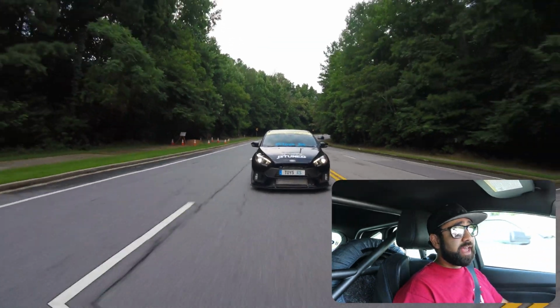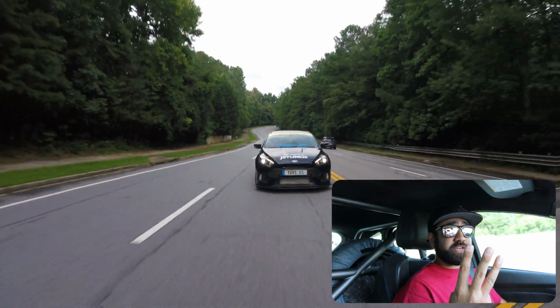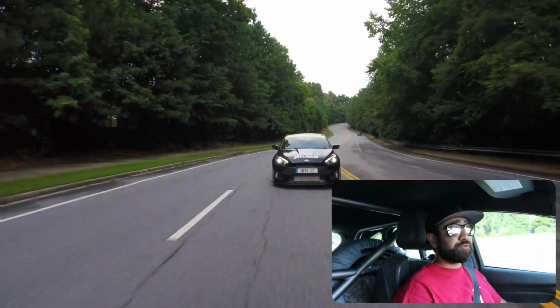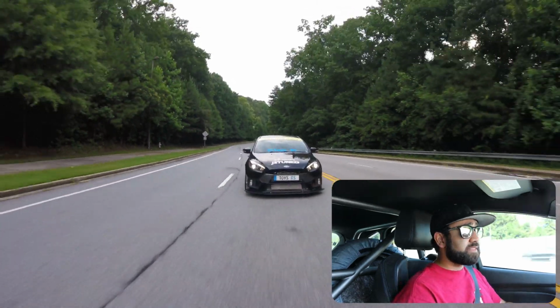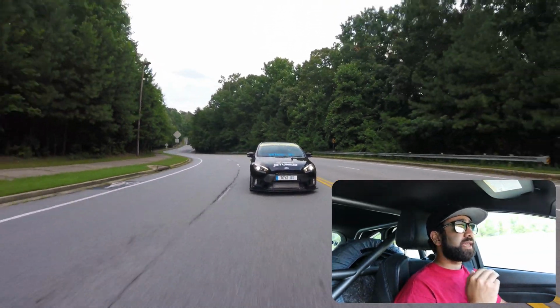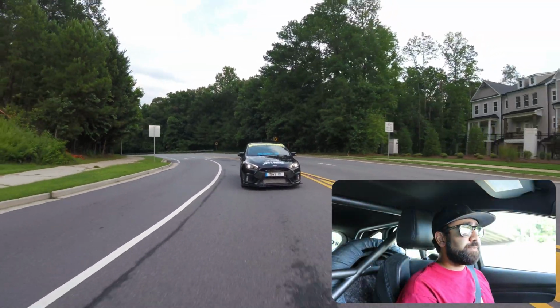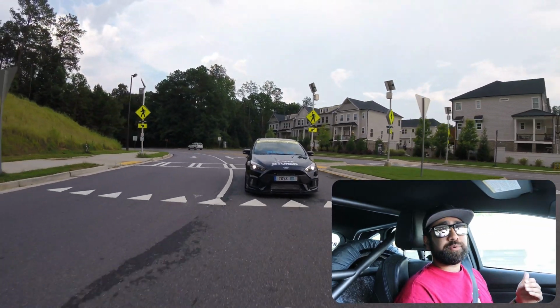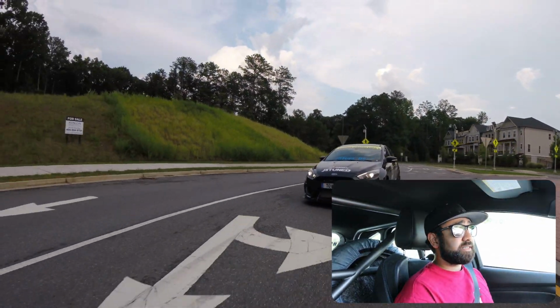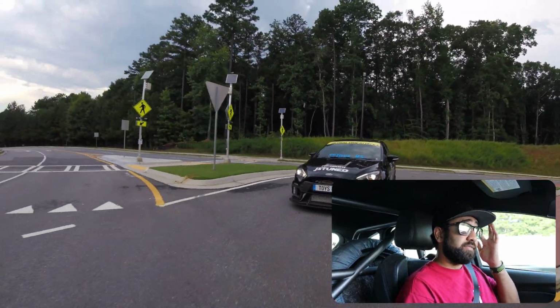I've personally had my head gasket replaced 3 times on this vehicle. I've had my front main seal resealed 1 time, and this was all before I started racing the vehicle. These were just issues that came up, and the reason they come up, and I've asked around and I've talked to so many people, is this motor is not the exact same motor as the EcoBoost Mustang. It is slightly different. It's an open deck design. It was designed differently. It's laid out in the vehicle differently.